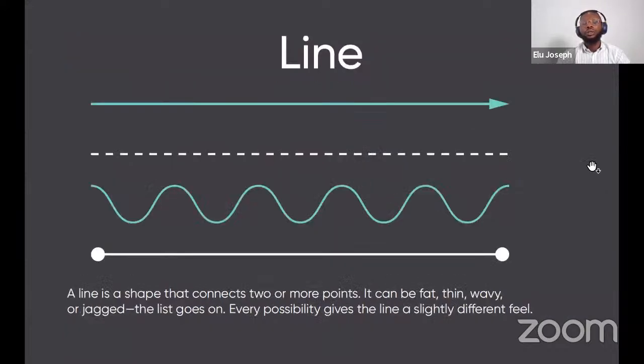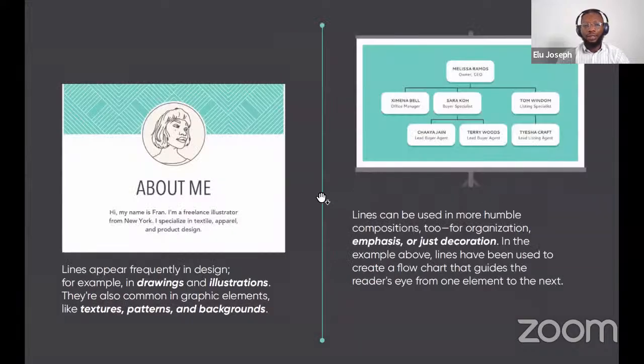Okay? Then we quickly go to line. And I remember telling you that line is just a shape that connects 2 points together. And it can be in different weights and in different sizes and in different styles. Like you can see here, we have dotted lines, dashed lines, sorry, and we have scribble, that's the wavy line, and we have the lines with an arrow, and then the 2 points touching each other here. Then I gave you an example of how lines can be used for a drawing, an illustration, for patterns. And I told you how important line is for very serious organizational stuff.